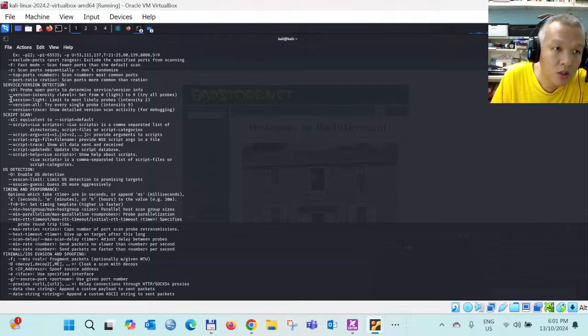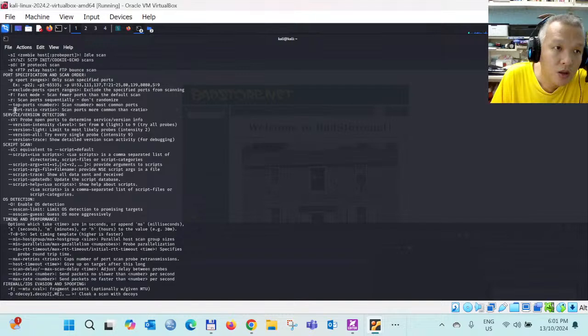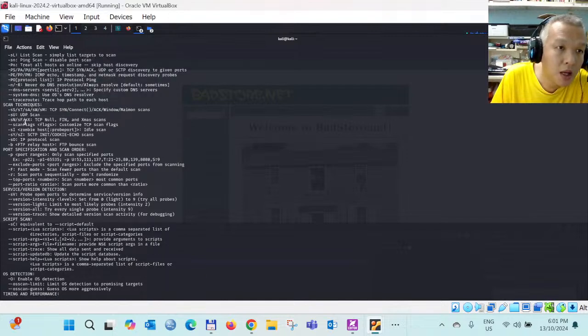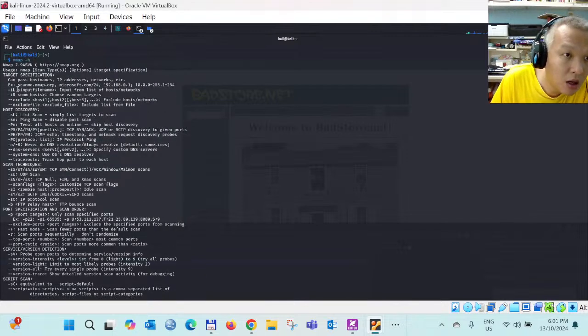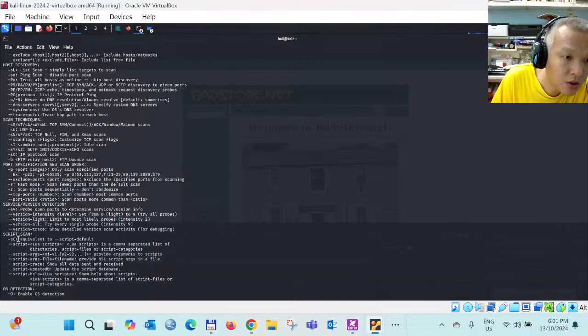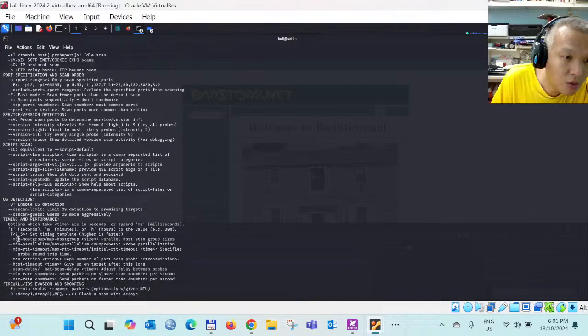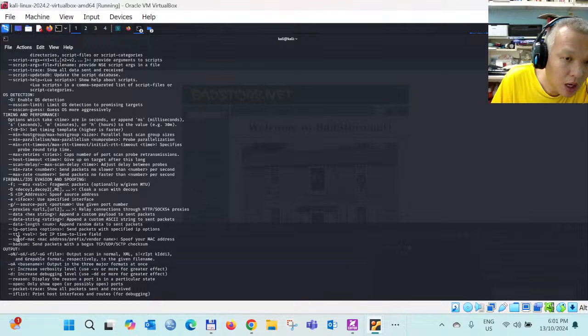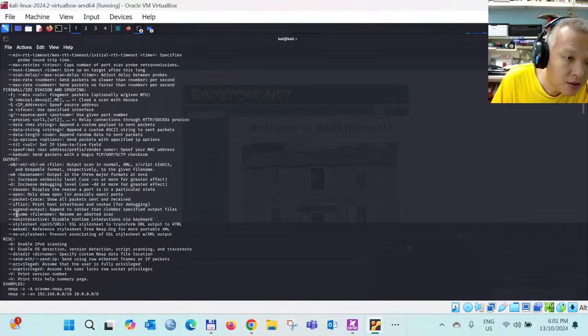Then -v is verbose, if I'm not wrong. Version, if you give some information. And then capital -A enables OS detection, version detection, and so on, with output in certain formats.